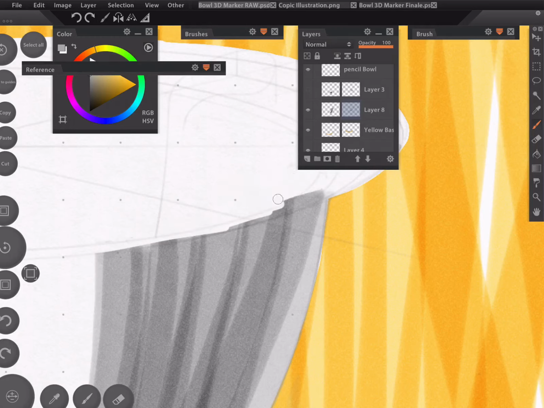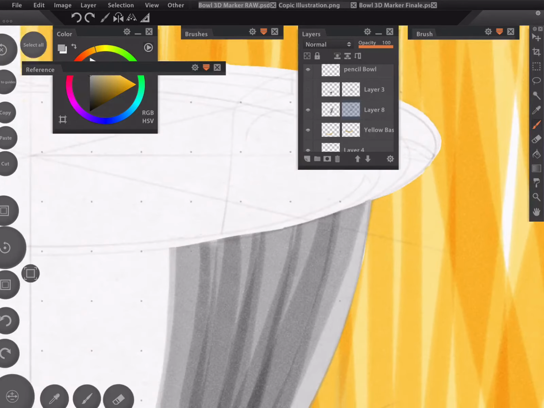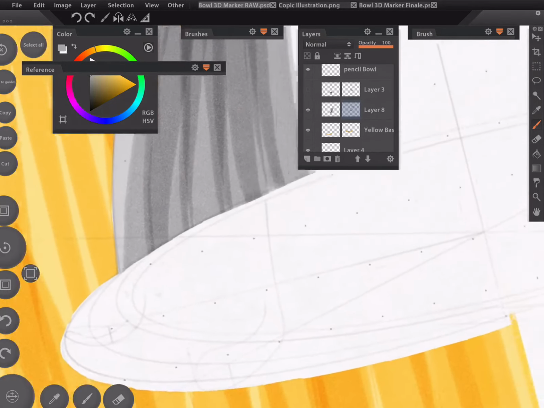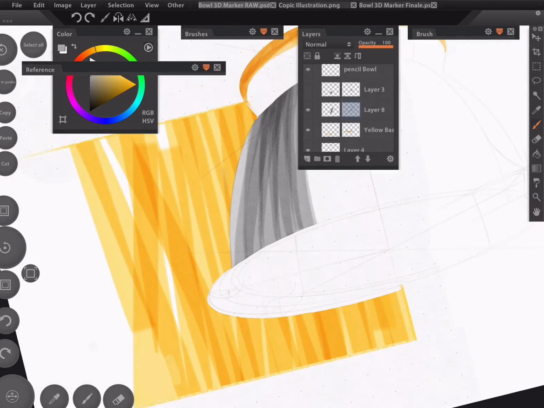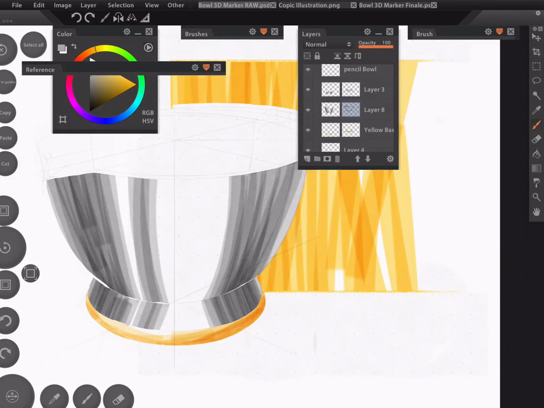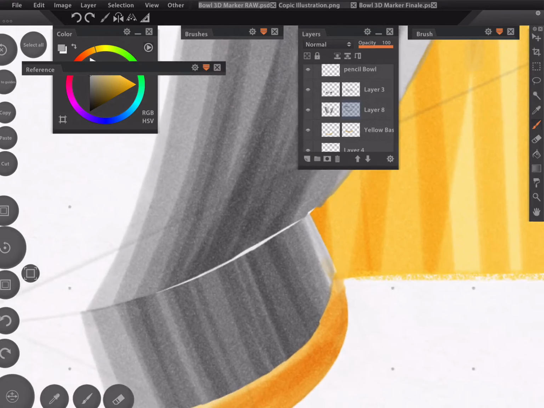So I will pause the video right now because I want to create the other part and not make this video longer than necessary, because after that step we will go into applying a little bit of airbrushing, etc. So here you can see I'm pretty close to have this one done, and I will just erase these parts and then have tiny overlap in this area.